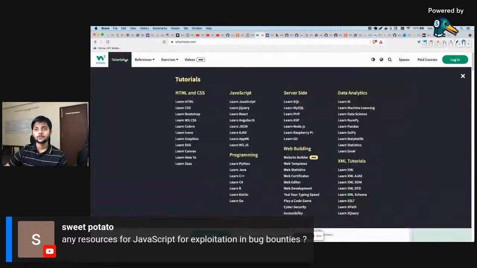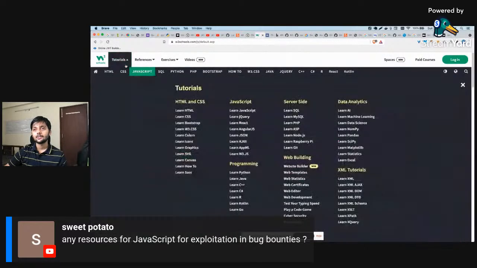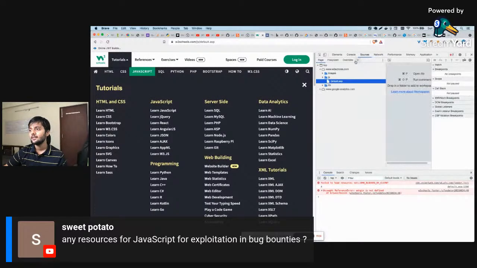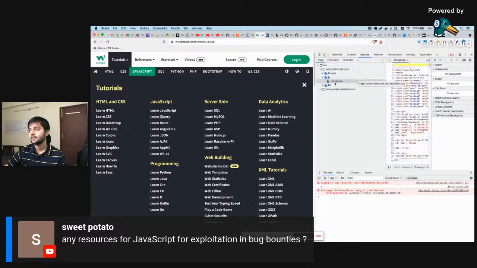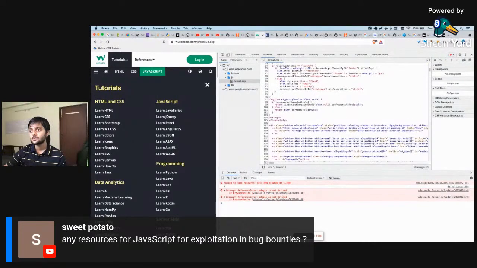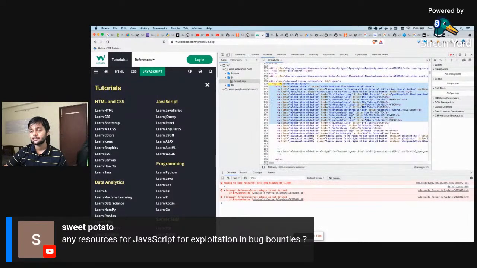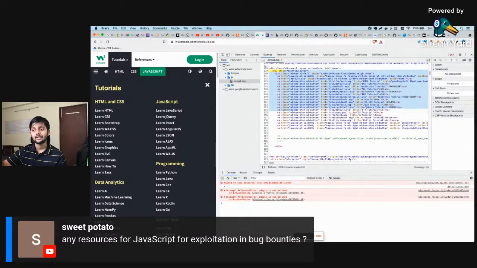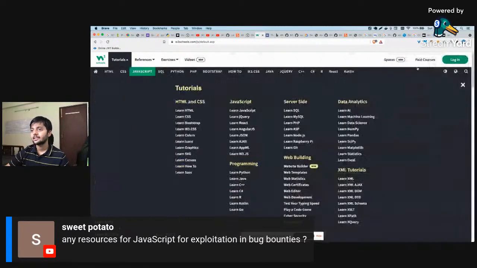You can go to W3Schools, go to Learn, and there would be JavaScript as well. So you could learn JavaScript. You can also learn jQuery and React, because React is a popular framework used in a lot of websites, and AngularJS as well. When you see the code for a lot of these websites, let's say if I show you the code for this, under sources, this is ASP, so ASP.NET. To understand these codes and the JavaScript that's there, you need to understand web development and how this is written. That's why I say have some developer experience. That would definitely come in handy, and it would put you in the league of better bug bounty hunters compared to most people.